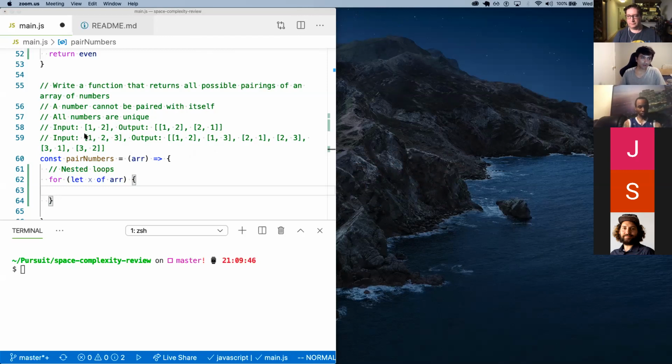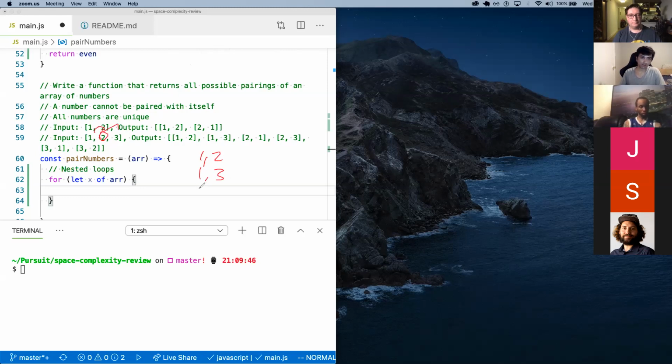So we pick each number and we pair it with the other two, right? And so that will give us 1 and 2, 1 and 3. After that, we will pick the second number and we pair that one with the other two, which is with 1 and 3.